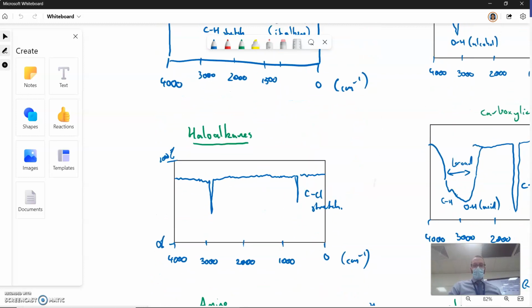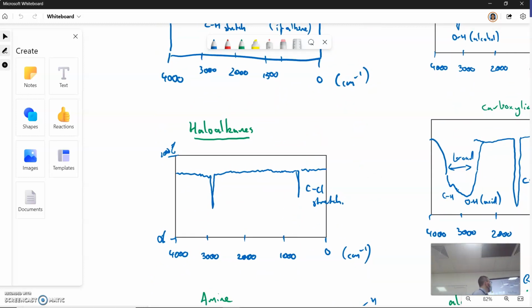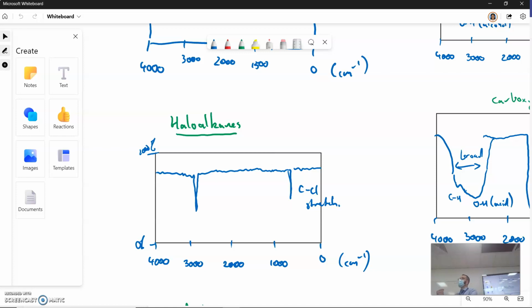Let's look at our next one. Haloalkanes will look much the same. In the fingerprint region, going to have something around 800. Yes, there's going to be other noise present, but if you are given a haloalkane in a question, the carbon to chlorine or carbon to bromine bond will be labelled. So if it's a haloalkane, they will label the carbon to halogen stretch. And then you're going to have other noise here, so I'm ignoring the other noise for now. And what's this corresponding to? C to H stretch, narrow, in that 2900 to 3000 mark. You might see a couple of little tiny dips, but mainly it's going to be one peak.